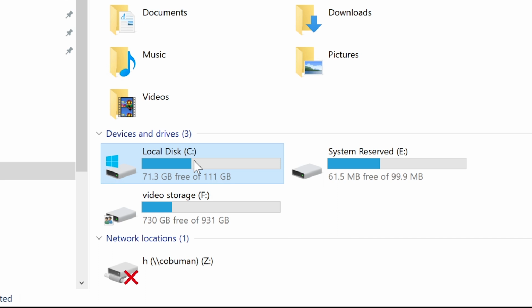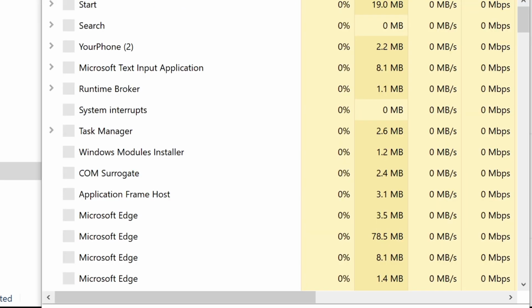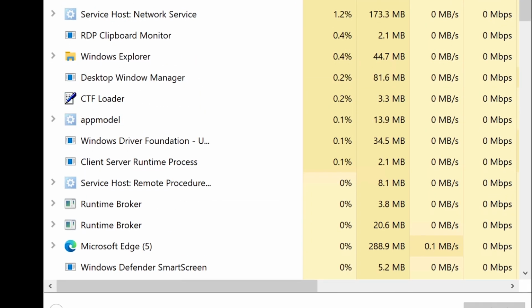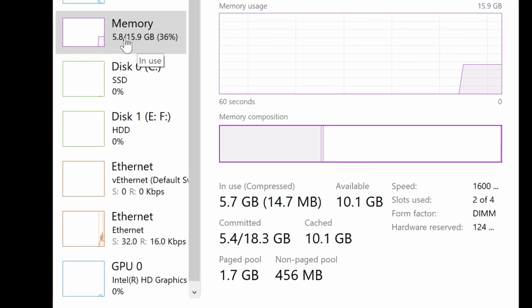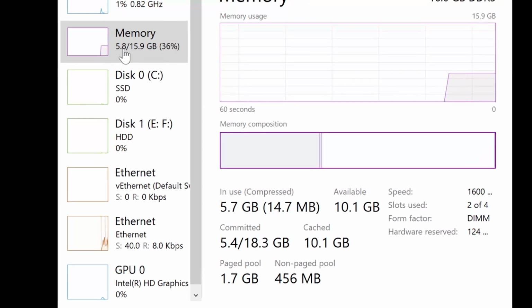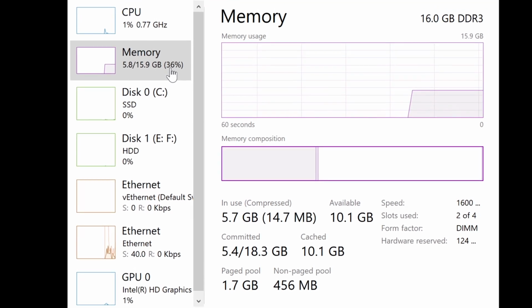The reason it could cause a slowdown is if this space was very low, almost non-existent, because your computer will function even if this goes down to zero. The reason behind that is it will function with the things that are loaded in RAM, which is your random access memory. If you open up Task Manager, you can see how much RAM you have. In this case, it's 16 gigabytes, and you can see that 5.8 gigabytes out of 16 are being used, so around 36% of that.